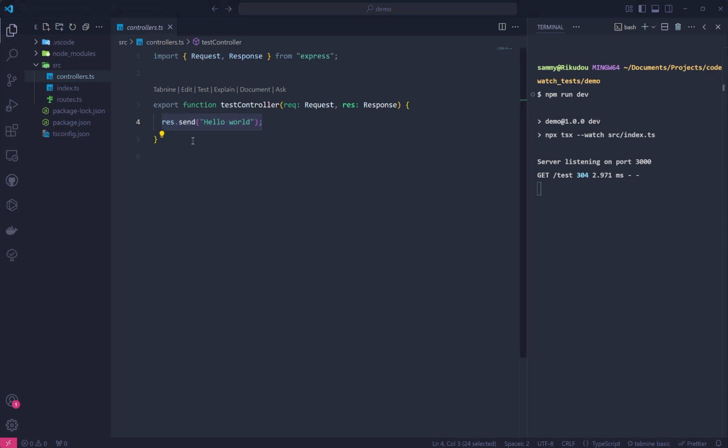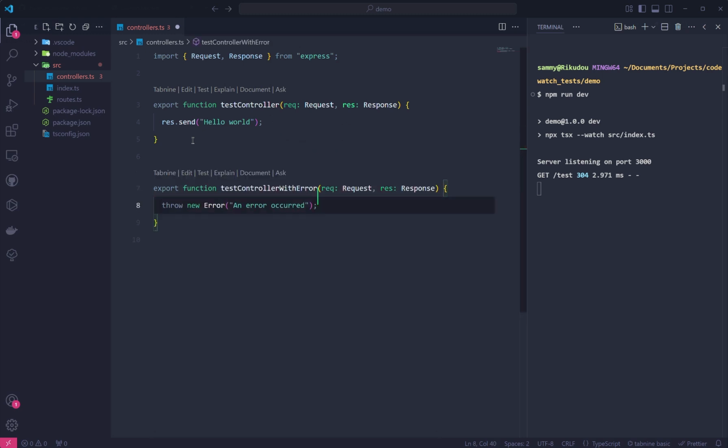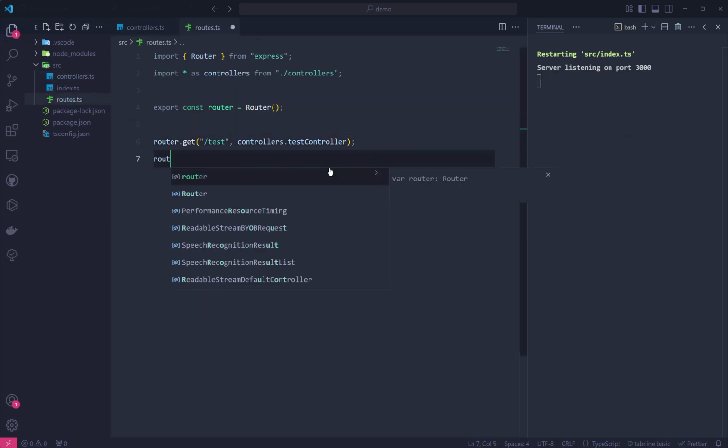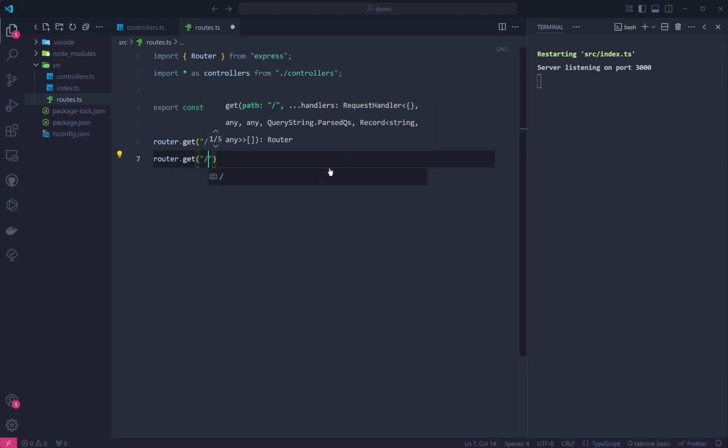Now let's see what happens when an error happens in one of our controllers. So I'm going to define another controller here, test controller with error. So let's see how this works. I'm just going to save this, then we're going to create a route for that controller.